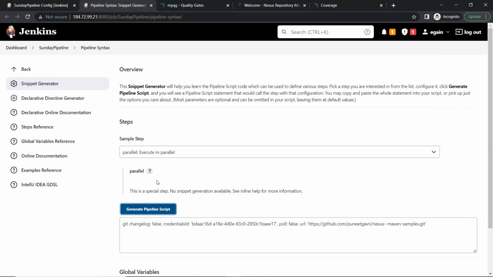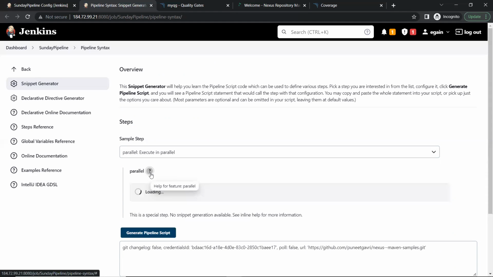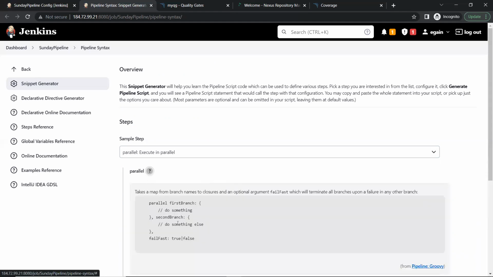See, this is a special step, no snippet generation available. See inline help for more information. It is giving you how to run a parallel step. You can write parallel, first branch, then second branch.